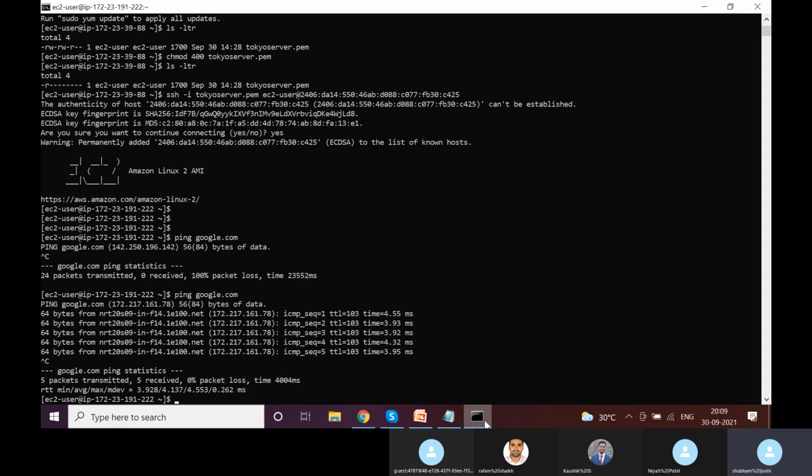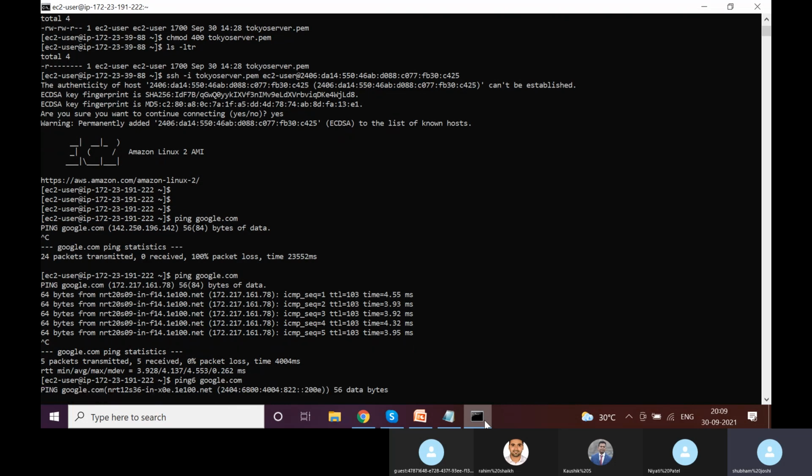Okay. Just to show you guys that NAT gateway does not support IPv6. If I try to do ping6 google.com, it's not going to work. So this ping is for pinging the IPv4 address of google.com. If you use ping6, it is going to ping the IPv6 address of google.com. So apparently this is the IPv6 address of google.com, and this is not going through because NAT gateway doesn't support IPv6.